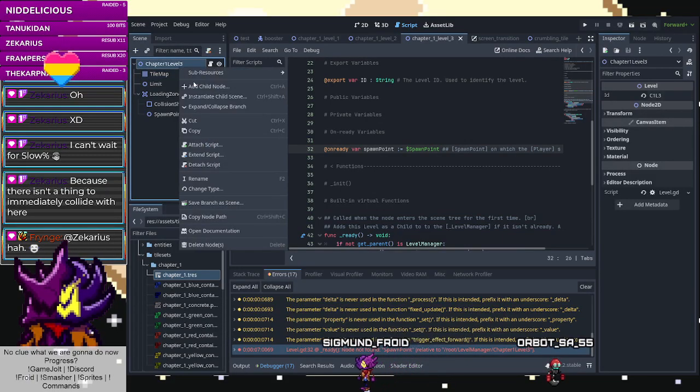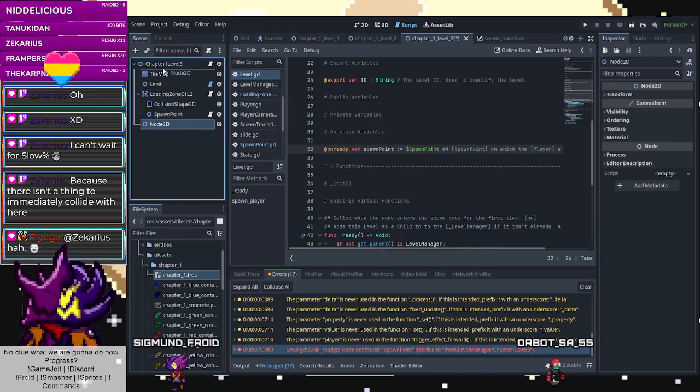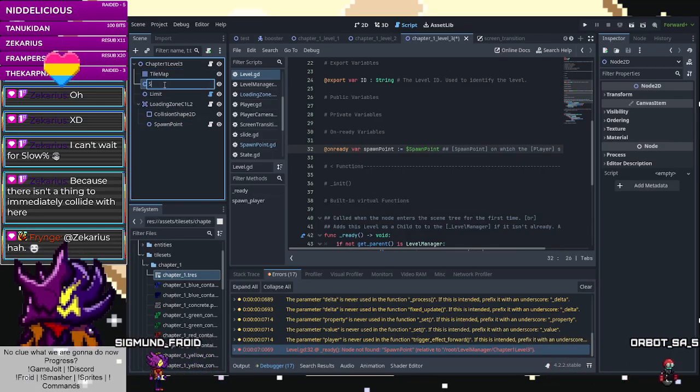Oh, the level doesn't have a spawn point yet. Yeah, you can have one. I guess you can have a spawn point as a treat.